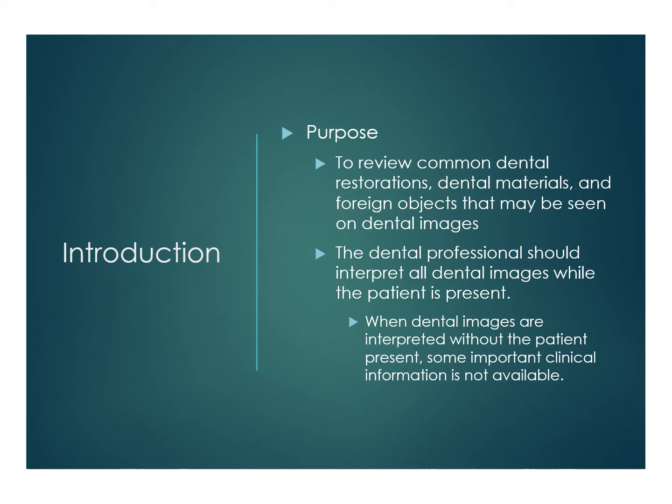This is important because we want our patients to be able to say, if maybe we thought it was an amalgam tattoo, but it's actually shrapnel, and the patient has this history. Patient history, social history, those are all things that we need to take into account when we are trying to interpret, or when the dentist is trying to diagnose those images. And so it's important that the patient is there to provide that medical and social history while we're doing this. So when dental images are interpreted without the patient, sometimes that important clinical information is not available.